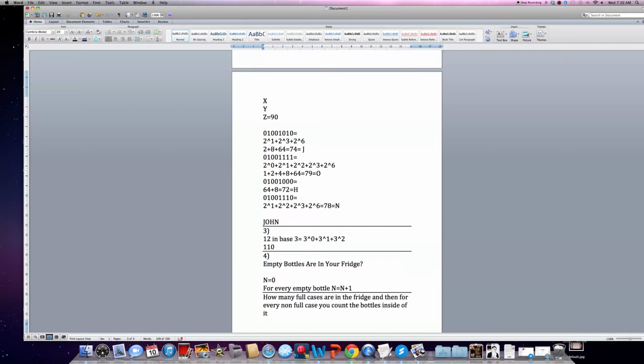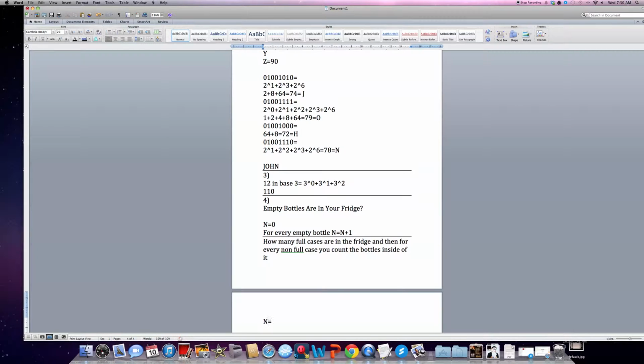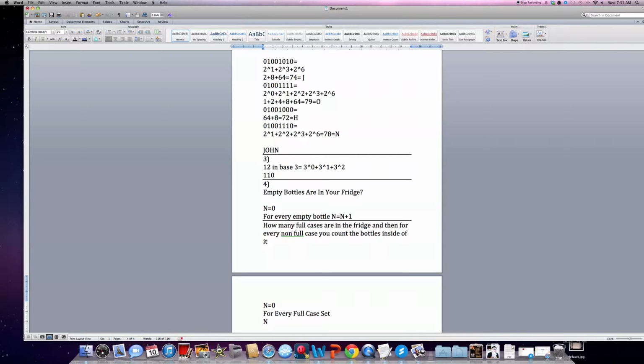So, start off, set n equal to 0. For every full case, set n equal to n plus 12.